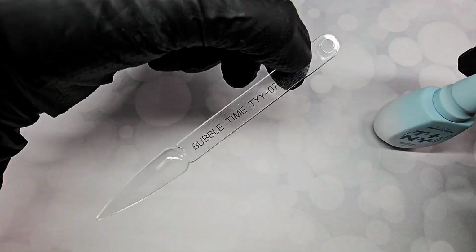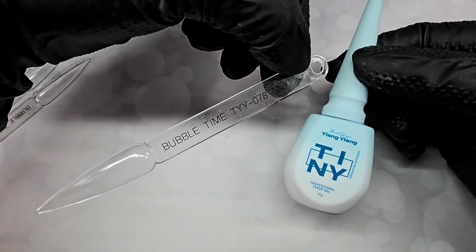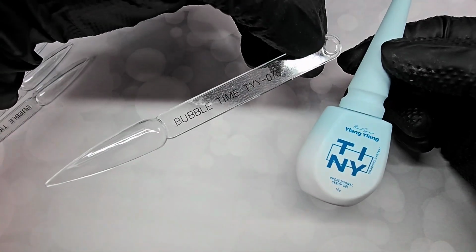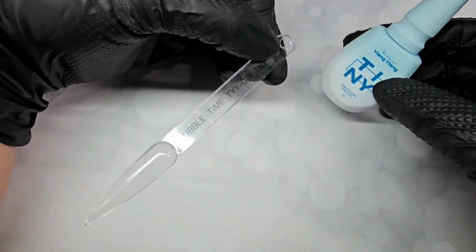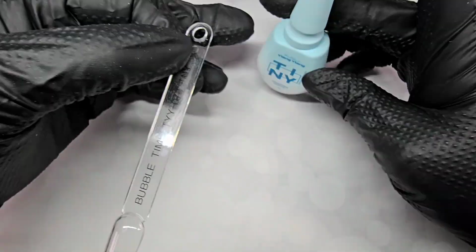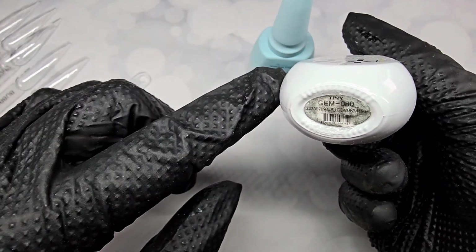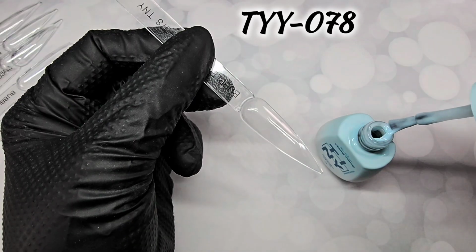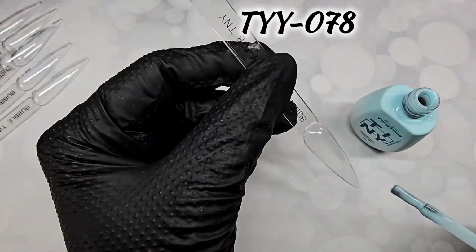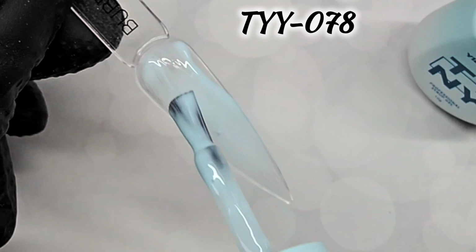For these pastel colors, our numbers are 78 through to 84. They are labeled as DYY. I think that's because they are the Ylang Ylang. These ones, on the other hand, are labeled as Gem. So these are Gem 79 through 81. And as always, I do two coats on all of my swatches.